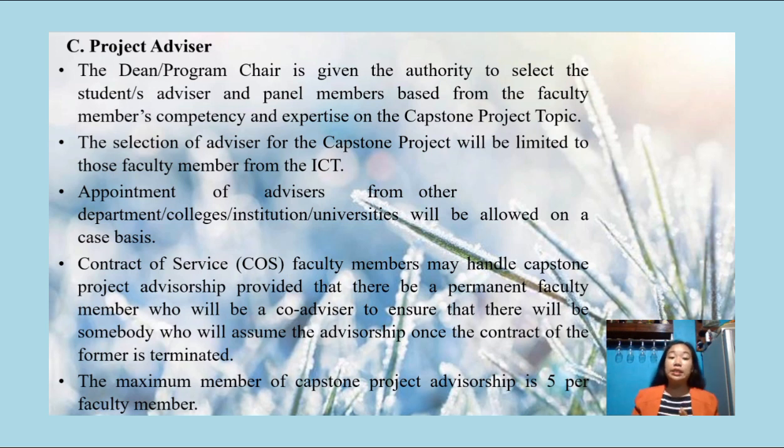The next bullet is contract of service. Faculty members may handle capstone project advisorship provided that there be a permanent faculty member who will be a co-advisor to ensure that there will be somebody who will assume the advisorship once the contract of the former is terminated. And the last bullet is the maximum number of capstone project advisorships is 5 per faculty member.